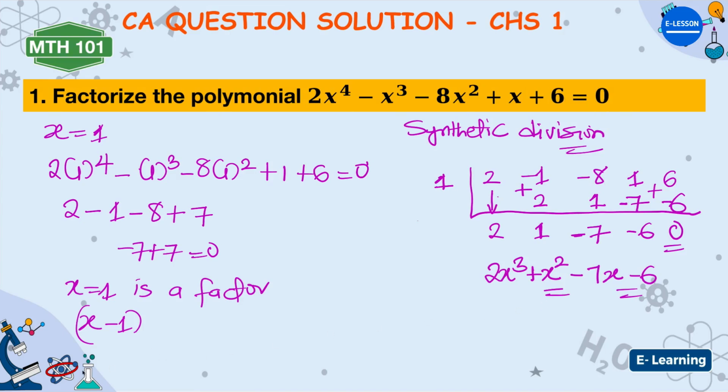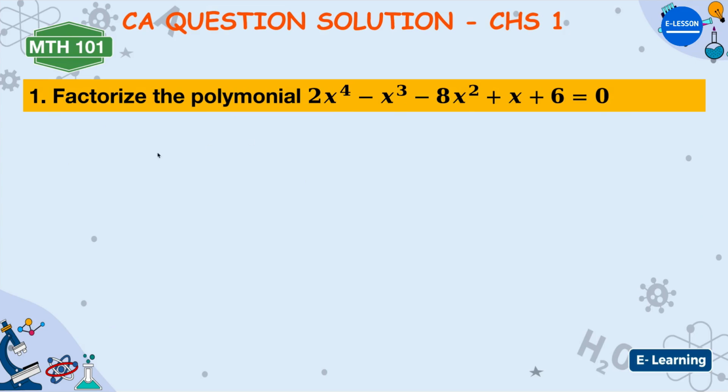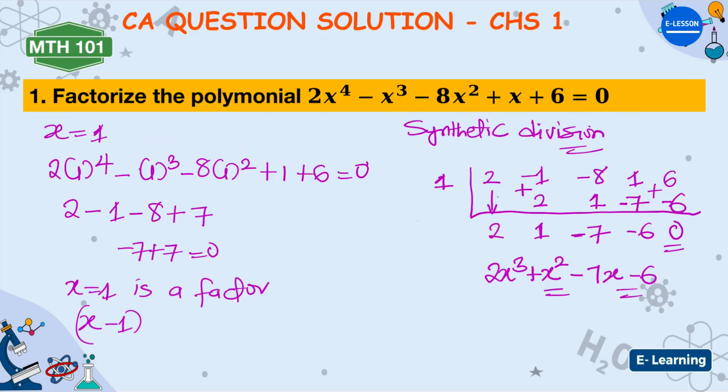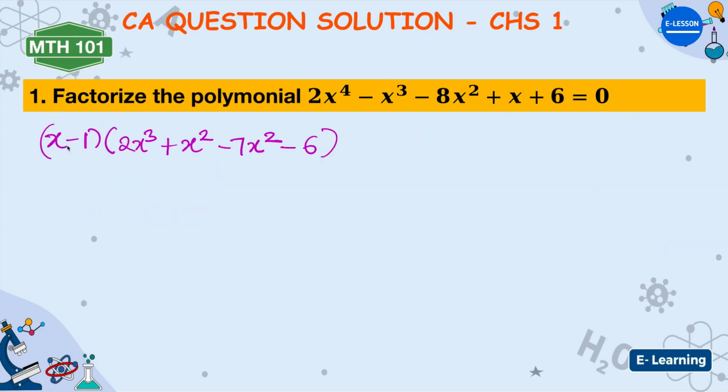Is that okay? So you are now going to come here and write that this whole thing is still the same thing as what? x minus 1 bracket what, my dear student? 2x to the power of 3 plus x squared minus 7x minus 6. All right? 2x to the power of 3 plus x squared minus 7x minus 6 is this. So what this one is trying to tell you now is that if you multiply through what we have here, it's going to give us this equation. If you use this one to multiply this, it's going to give us this equation.